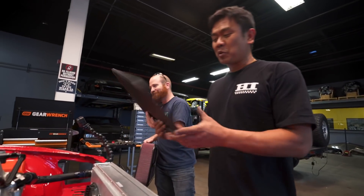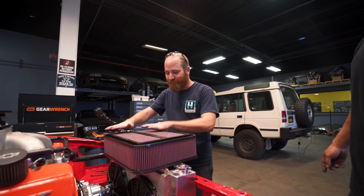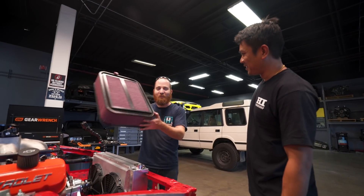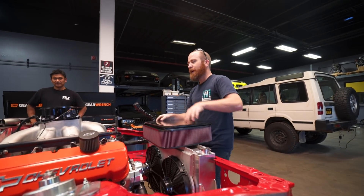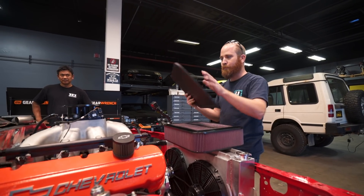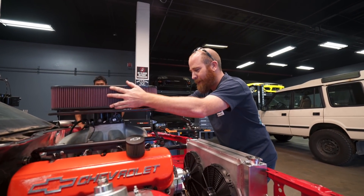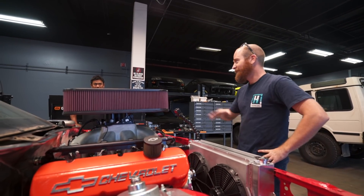This is from the K&N race program — this goes like this. It's all made out of carbon fiber, it's got that K&N filter material there. You wanna know what this is from, Soupy? This is from a sprint car — that's how friggin' cool this thing is. Gotta cut a big hole, gotta make a plate. This will bolt onto the plate, and then this will bolt onto that plate, and we're done. We got a K&N air filter box — look at how cool that is. I love that.